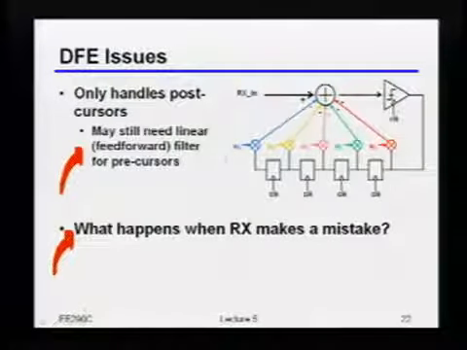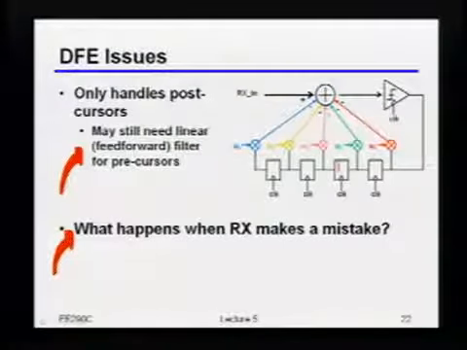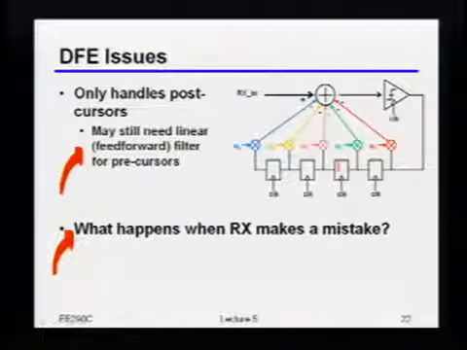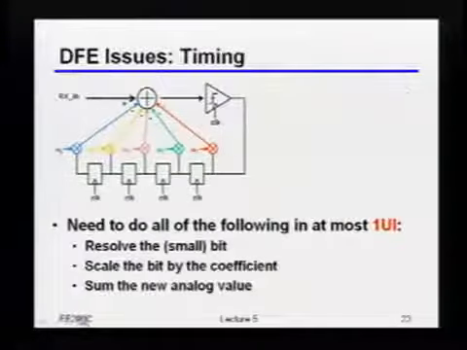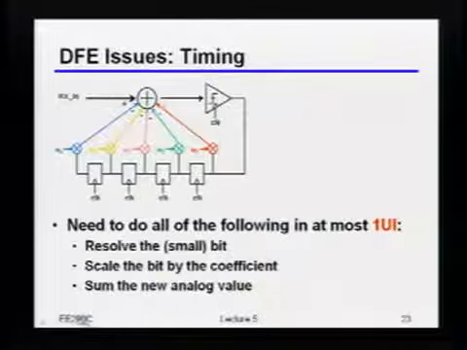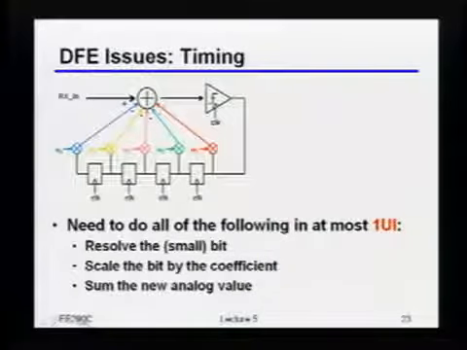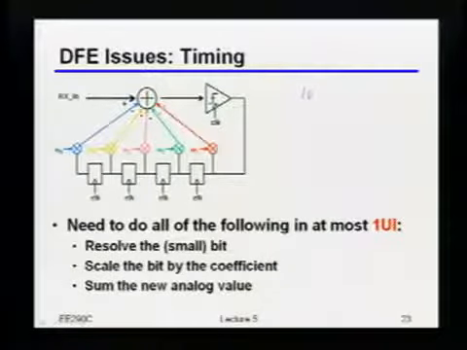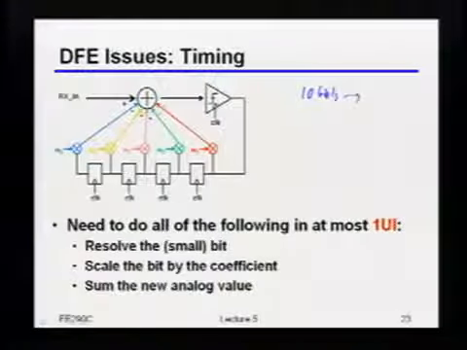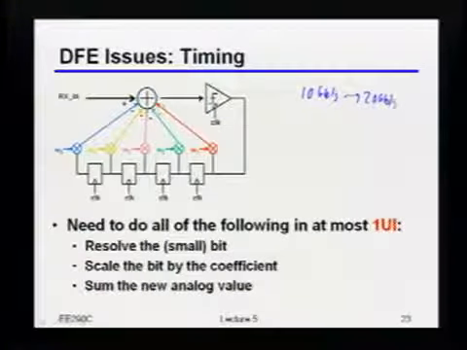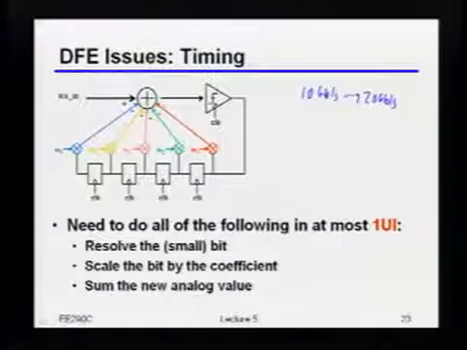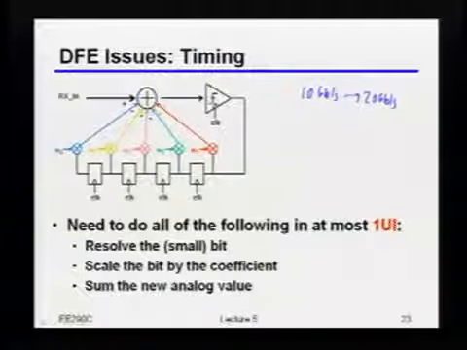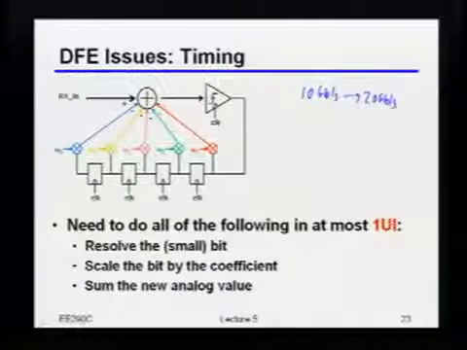So this is all on the receiver, and it has to be on the receiver because you need to know what the received bit was. And these then need to be sort of analog. Yep. That's maybe leading to what I'm about to say here, which is, remember we said we want to run these things at, let's say, 10 gigabits per second to 20 gigabits per second? Well, if you want to do that and you want to build a structure that looks like this, then that basically means that you have to do all of the following in at most 1 bit time.